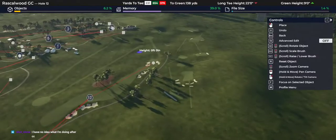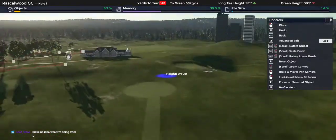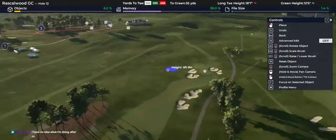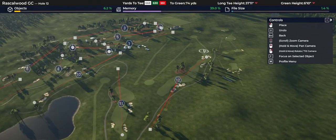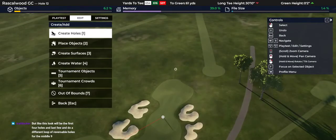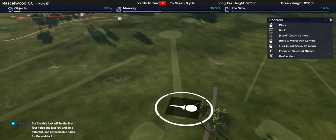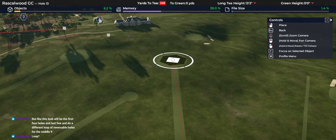All right, next we are going to hop into this long par three that we have sitting here. I think this one's a promising spot. We should be able to create something cool here.